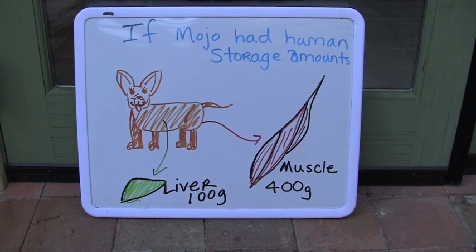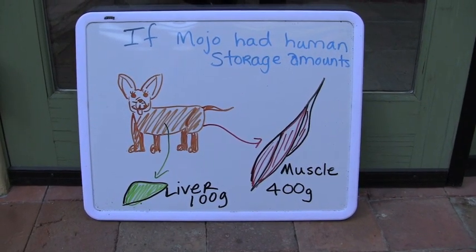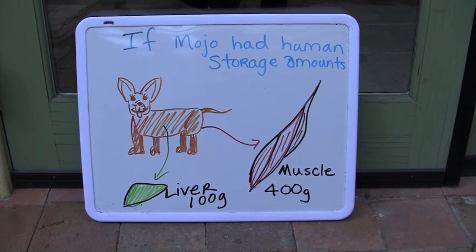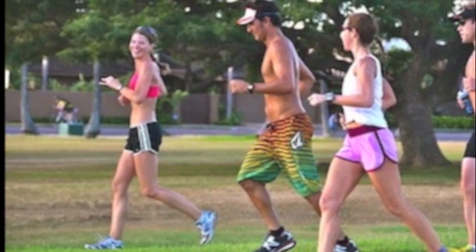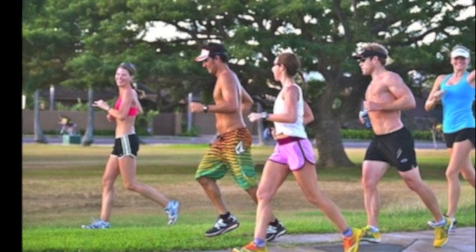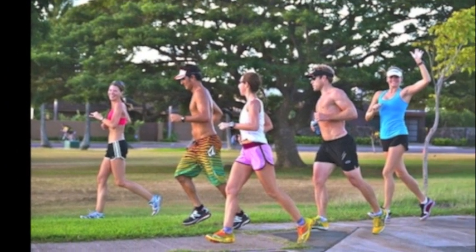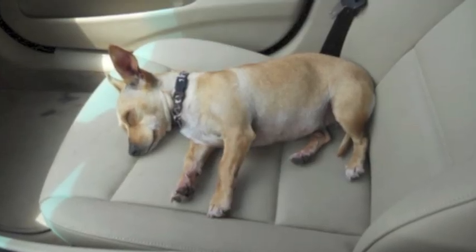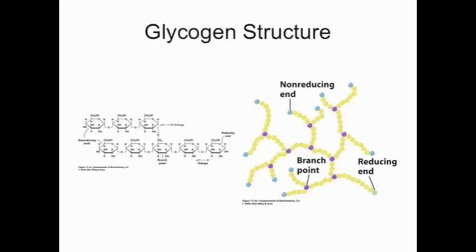Glycogen can store about 100 grams of sugar in the liver and 400 grams in the muscles, for a total of about 2,000 calories of sugar. These storage sites provide glucose for fuel during times when we are using a lot of fuel per minute, such as in exercise, and also during times between meals and when we're sleeping. Tapping into this fuel source is what glycogenolysis does.